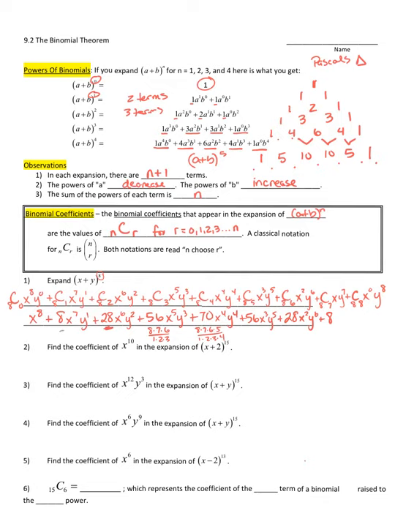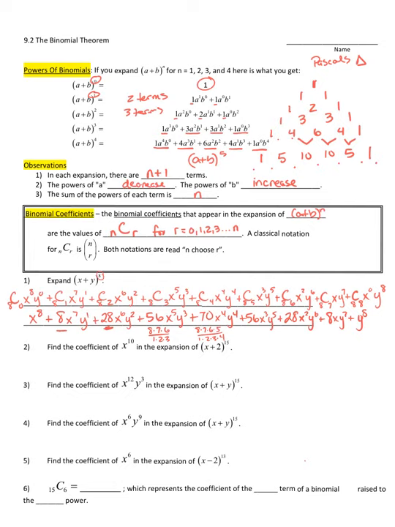As we look back here, that's 8. So that's going to be x, y to the 7th. And then finally, it's just going to be 1 is the last coefficient, and it's just going to be y to the 8th. And that's the expansion of x plus y to the 8th. And so now let's take a look at some other questions they're going to ask us.